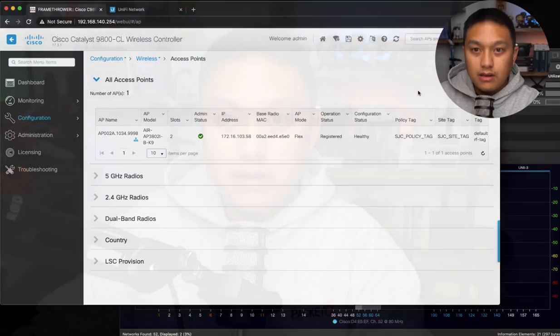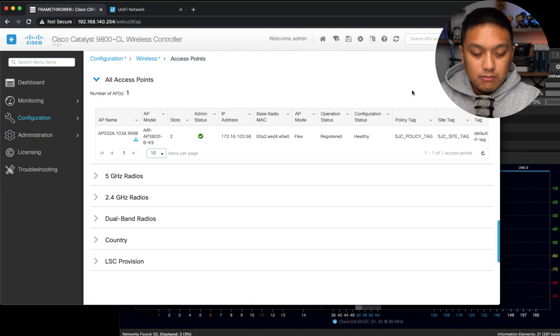So we'll wait for that to take effect with the access point, and then we will reassociate to the SSID. Okay, so the port was reset, or I make sure that the port was able to bring up this AP again by just doing a reset on it. But we can see now that the access point has the right IP address on the subnet that I wanted. It is in FlexConnect mode.